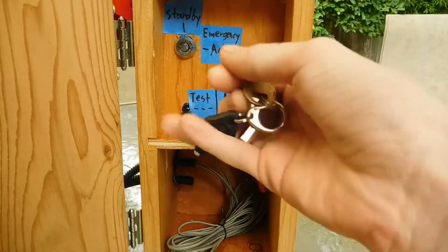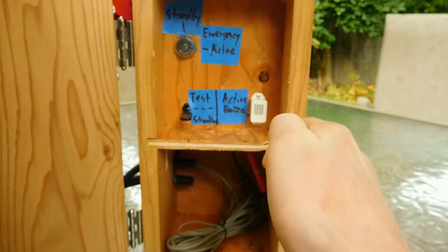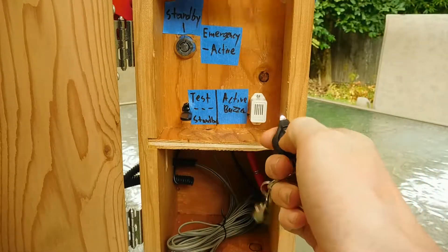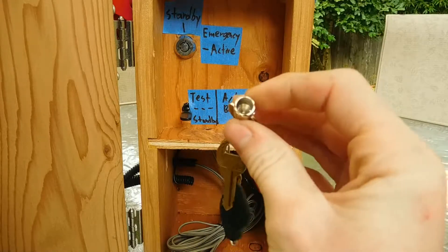My keys that I used to set this off have been specially thought of. I have a light here so I'm able to see around in the dark, and this is also good because it has the switch function on it so you're able to keep it on without having to hold the button down. Right here we have a different panel key and then we have the key to this panel which is a round cylinder key.